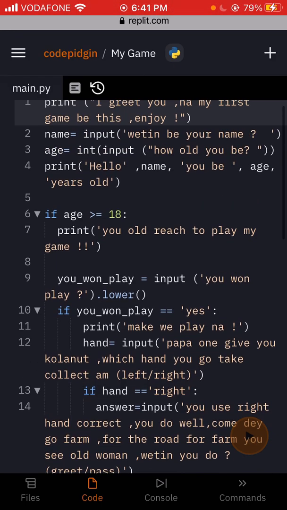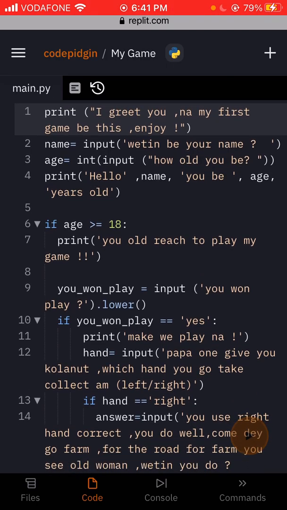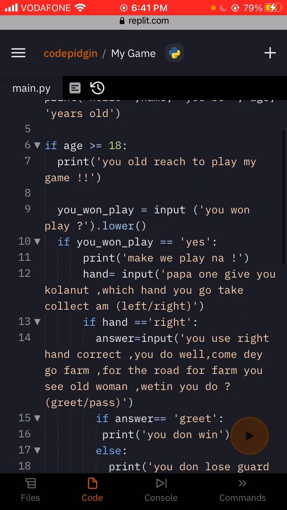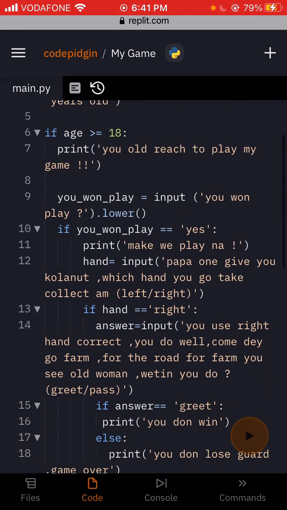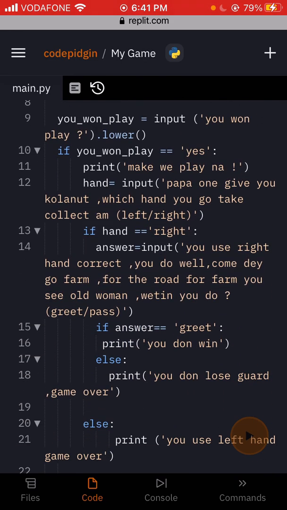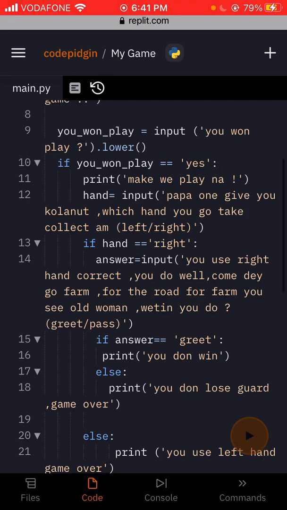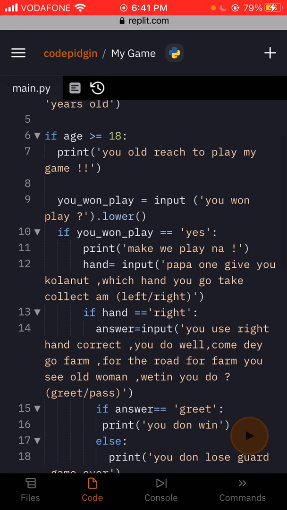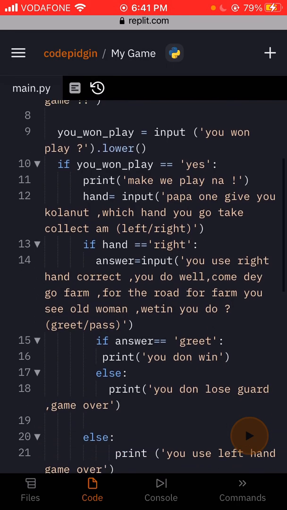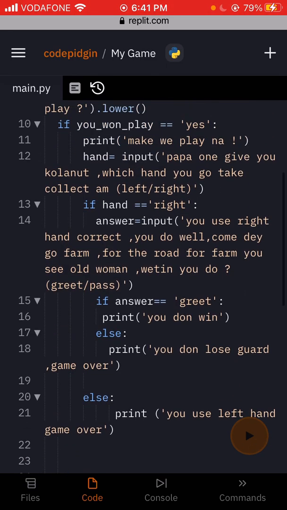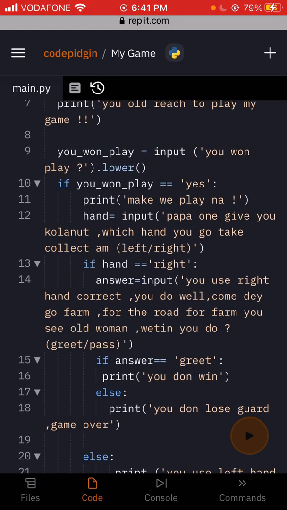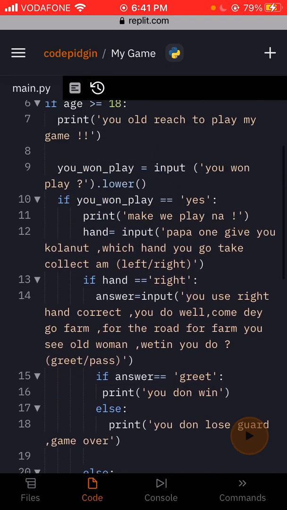For the last time we did this code, and we called it our first game because we used things like dot lower, and if else statements, and we know that indentation just means if and else need to be on the same line. When we put another if inside another if, we call it nested if, as we saw here. So under this if, there is an else, and inside this if again, for the middle, we still put an if else, based on what will happen.